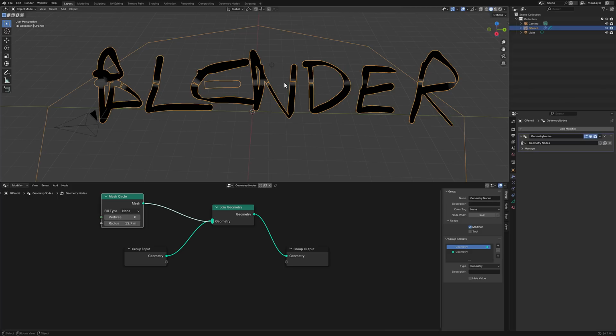So all of the functionality that we've come to love from geometry nodes, for those that are smart enough to understand how to work with them, that can all now be applied to Grease Pencil. So definitely some huge love for Grease Pencil in this particular release. And it doesn't end there. We also have improvements to sculpting.